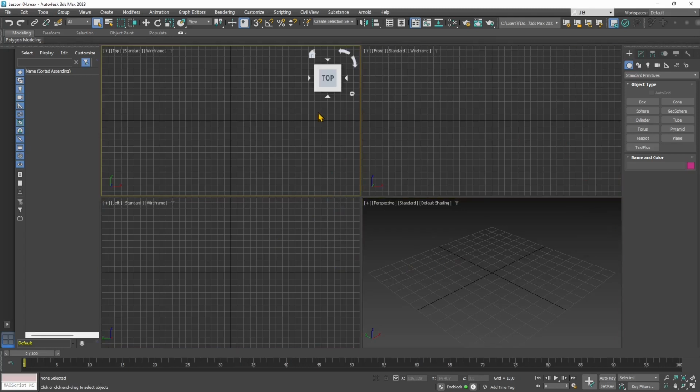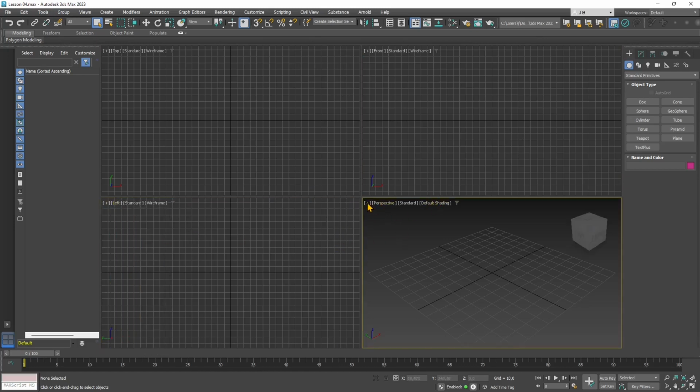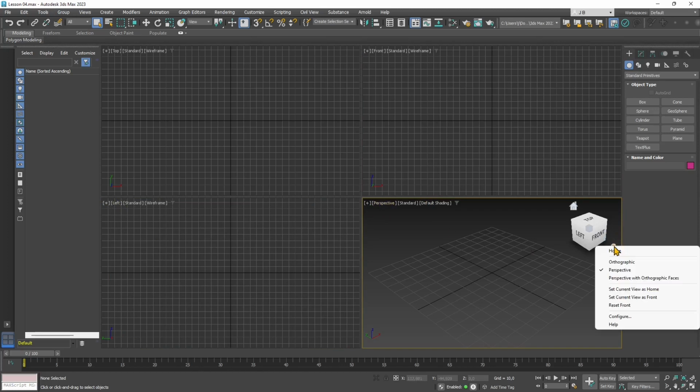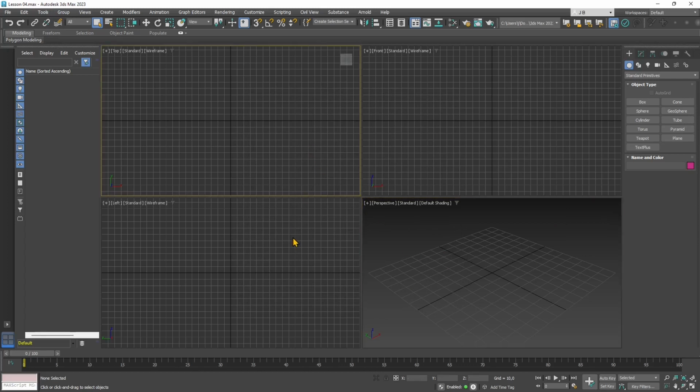And we also saw how we can customize a little bit the viewports and how we can change, for example, the view cube. So by now you should know how to manage the views, and also here we can get back to the configuration and decide if you want to see or not the view cube. Right now it's too big, so I want to make it smaller again. So we saw how to manage and configure the viewports and how to set up our space. And now it's time to start working a little bit more with geometries and creating our scenes.